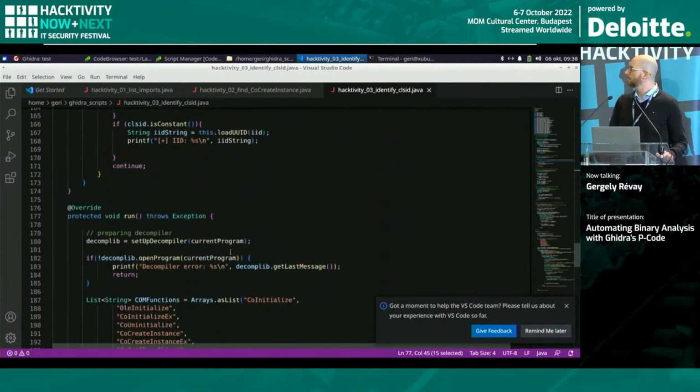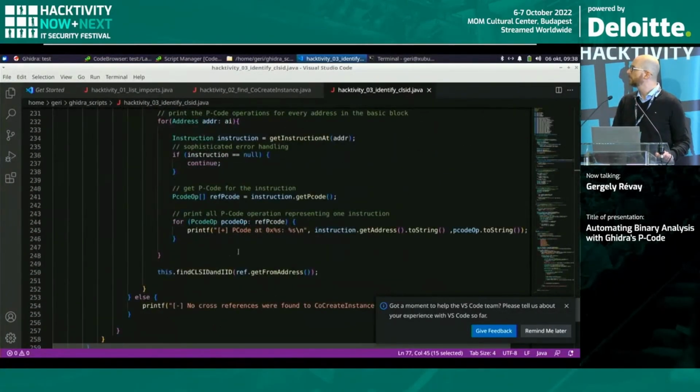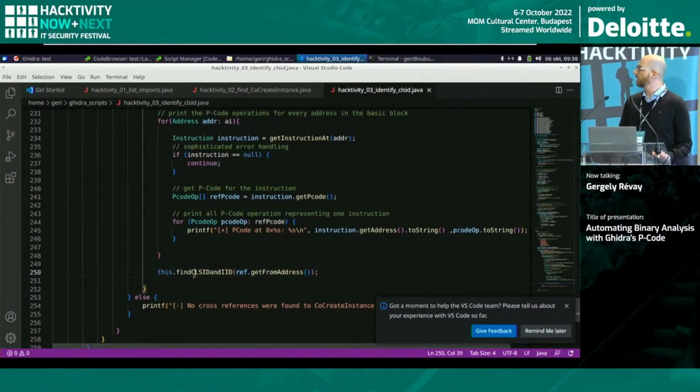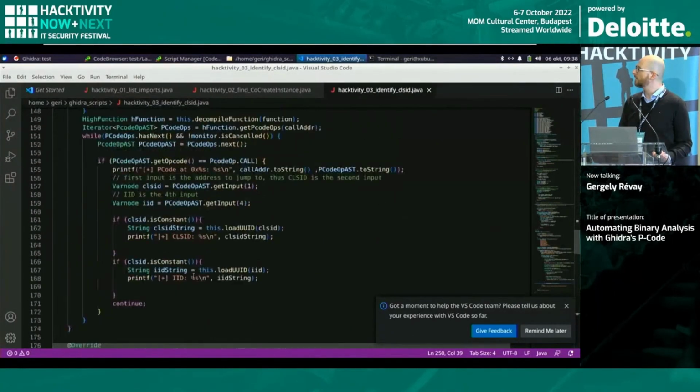And if we scroll down to run, it's pretty much the same, except that once we find CoCreateInstance, we go and call the find CLSID and IID function.